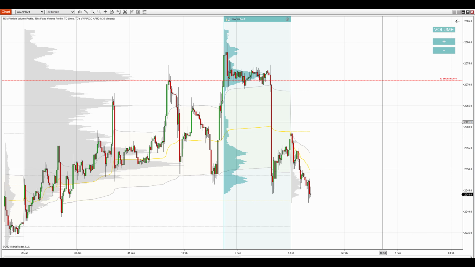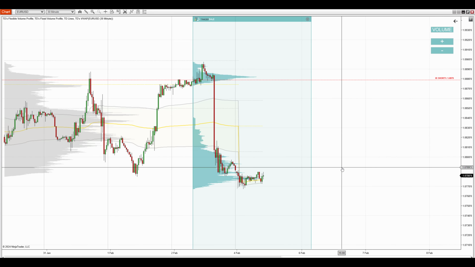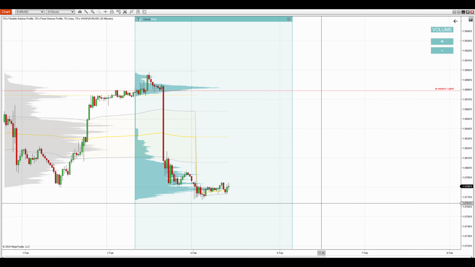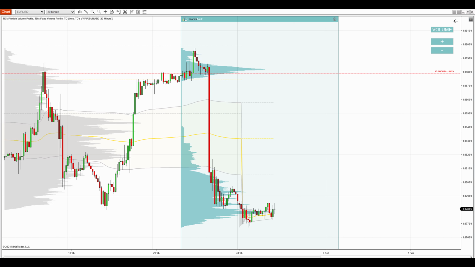Now let me show you one more case of this setup on the euro. This is a level which I published yesterday for members of my trading course. And the setup is the same, volume accumulation setup. There are heavy volumes followed by a strong sell-off. This one also caused by the NFP macro news on Friday, but that doesn't matter too much.